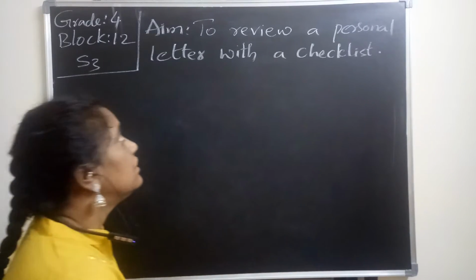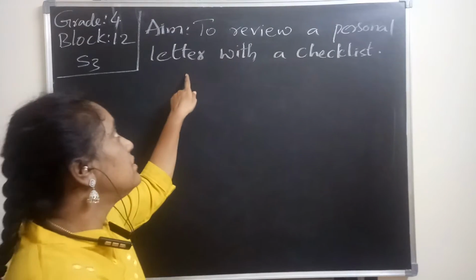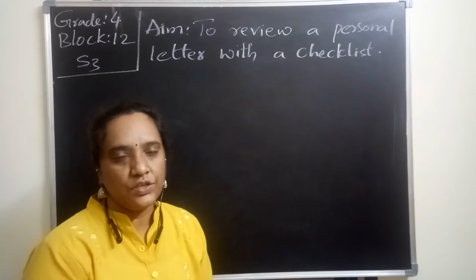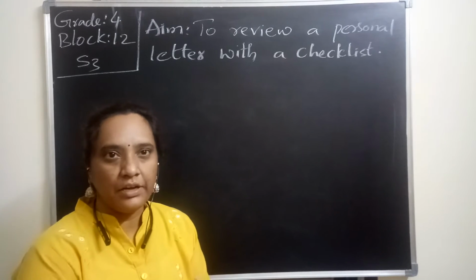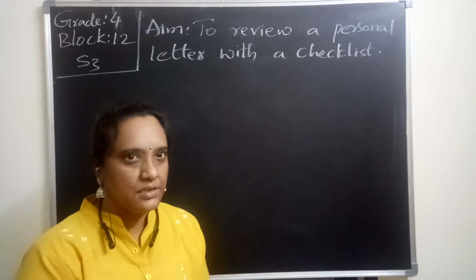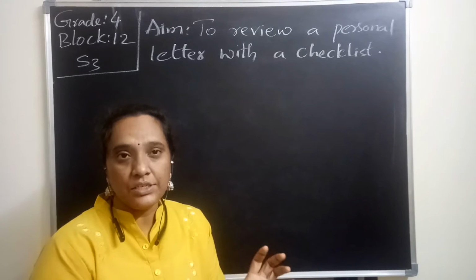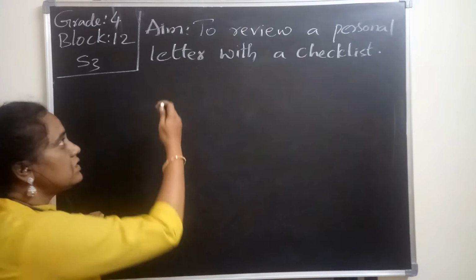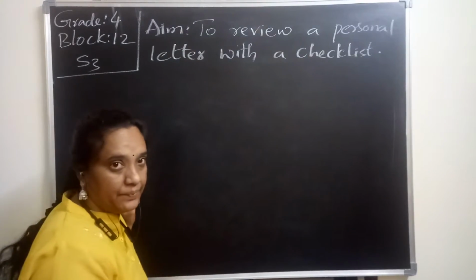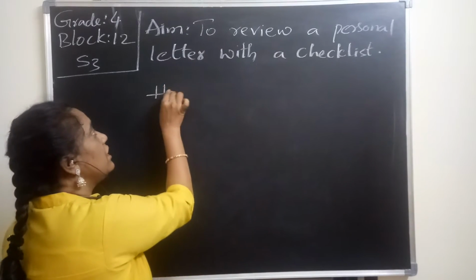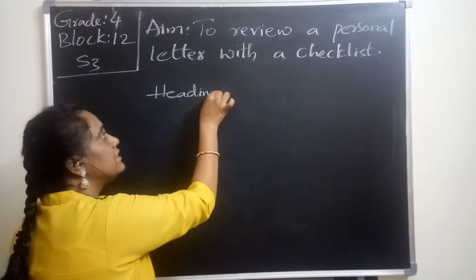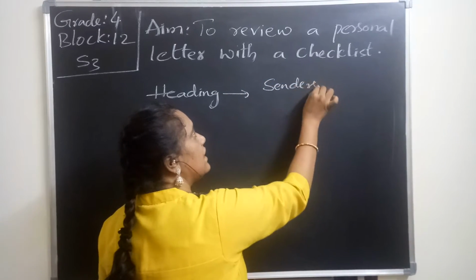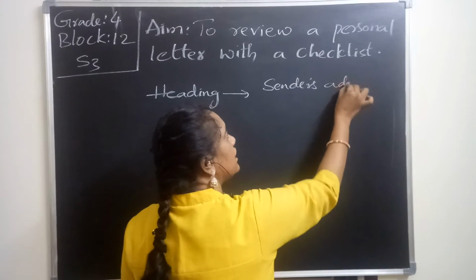So today our aim is to review a personal letter with a checklist. To check our letter with the checklist, first of all we want to know everything regarding the letter. So once again let us revise the letter, its parts and elements. First, previously we had written the heading. In the heading, what is very important is the sender's address. The sender's address, they must write in detail.